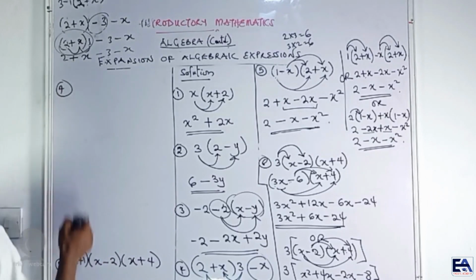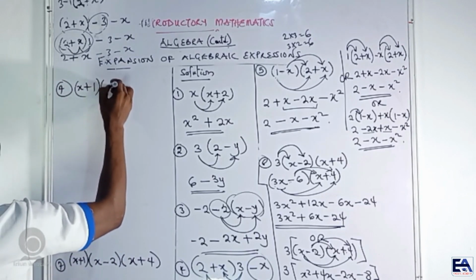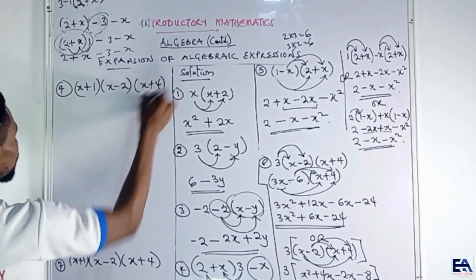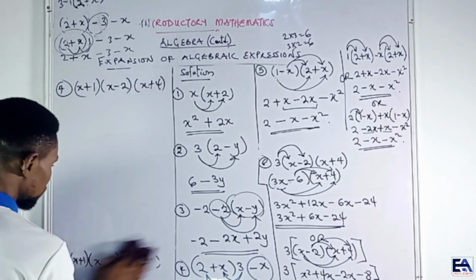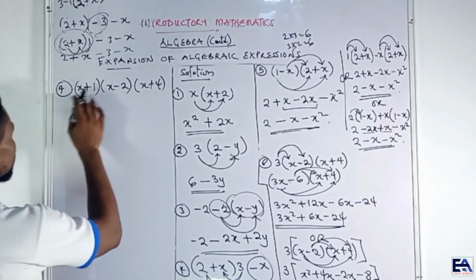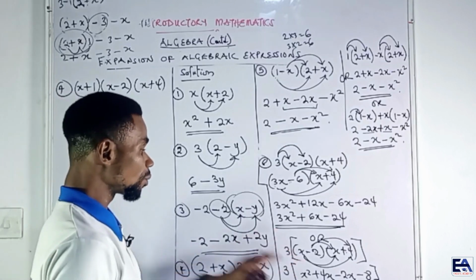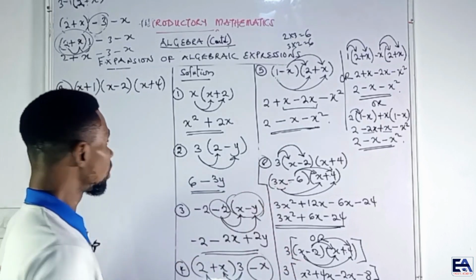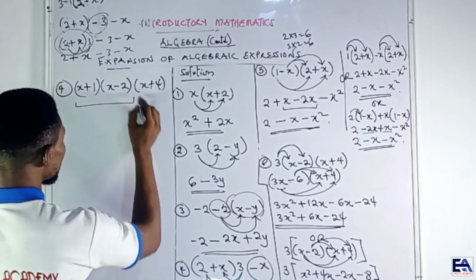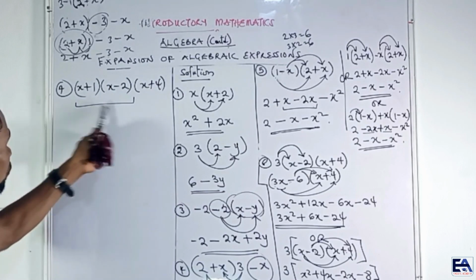To solve question 7, we have x plus 1, x minus 2, x plus 4. Just going to take this off. So x plus 1, x minus 2, x plus 4. The same thing that we did here, we could also repeat here. You can just keep one, or you can do the first 2 and leave this guy out first. You can just deal with the first 2 and leave the guy out.